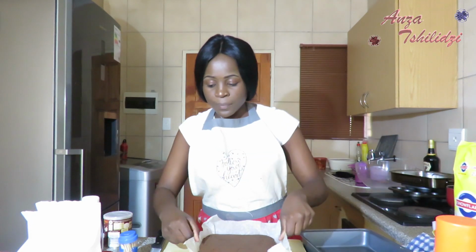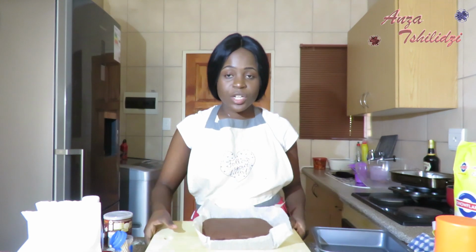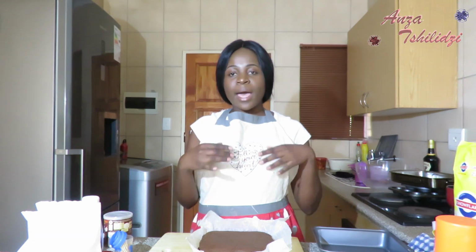So what I'm gonna do now is I'm just gonna take it out with the baking paper and then lay it on a wooden cutting board, and then it's gonna cool from there. Then I can cut it into nice pieces, plate it anyhow and let the people enjoy.